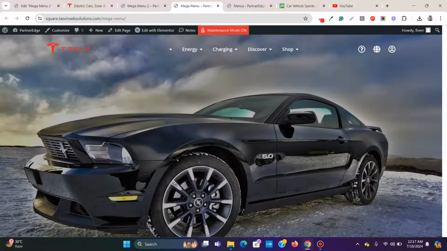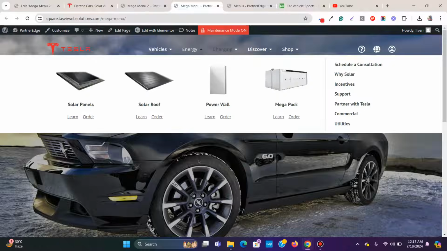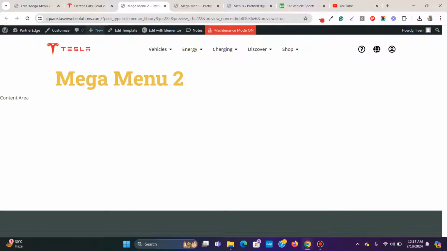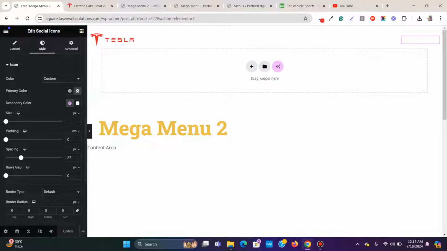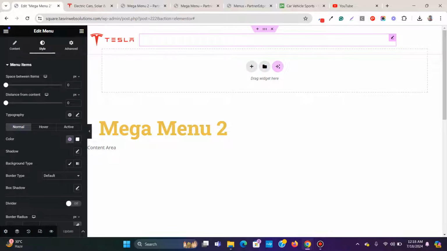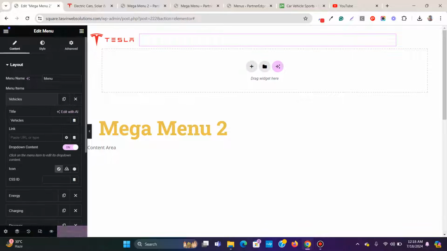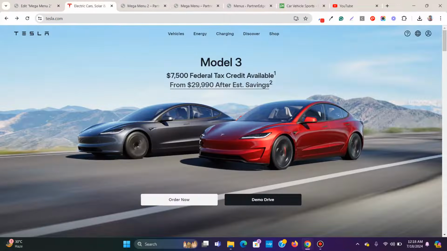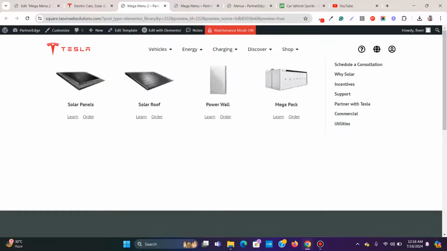Okay, see. And we can have a certain height to it if you want. Okay, let's go over here. We can add a height, maybe energy vehicles.